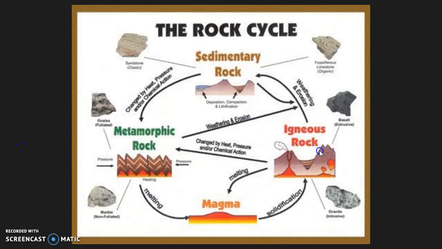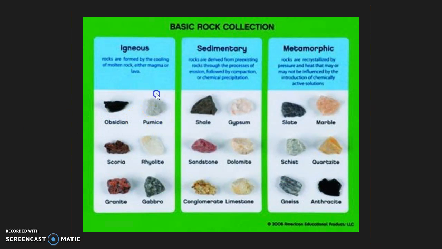So the first type of rock we're going to be talking about is igneous rock. Igneous rock forms from solidified magma, and magma is the molten rock that's under the Earth's crust, and when it comes out, when it extrudes from the Earth, it becomes lava. And so lava cools down either by the air or by getting close to water, and then it becomes hardened, and then that becomes pumice. Let me find pumice. It's not on here. I'll show you another one. Here it is, pumice, and that is an igneous rock. That was the cooled molten rock that came out from the earth as lava.